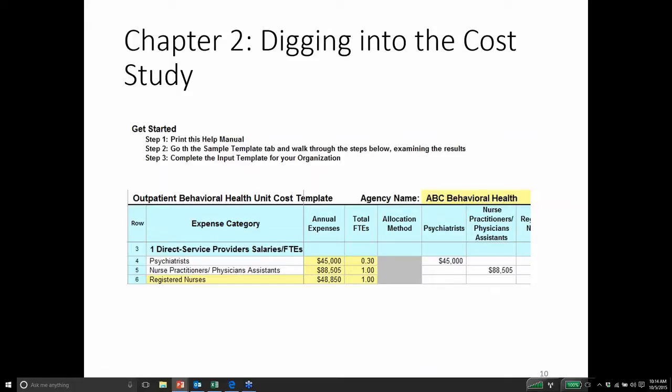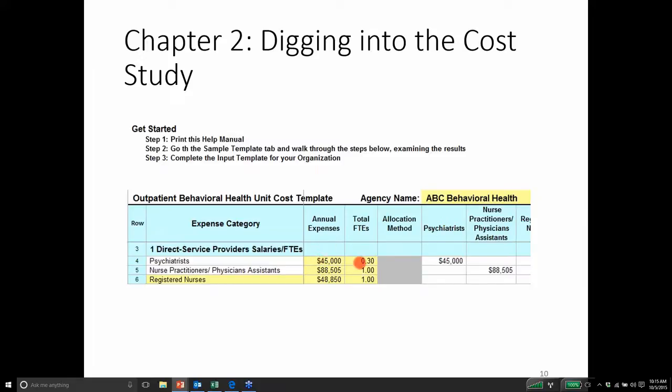This is really very straightforward, where you put in the direct service provider salaries and FTEs by clinician type for the employee types that you have. And you'll notice that there are rows that have the clinician types, and those get transferred over to columns for clinician types.